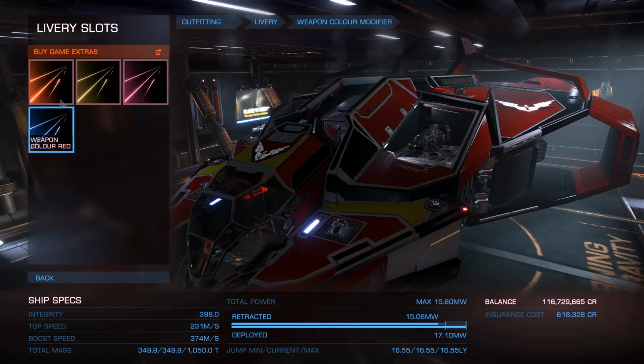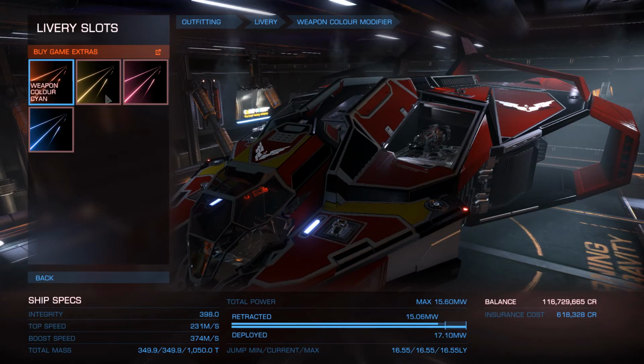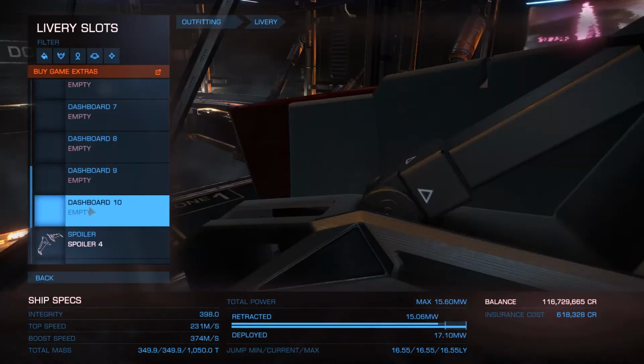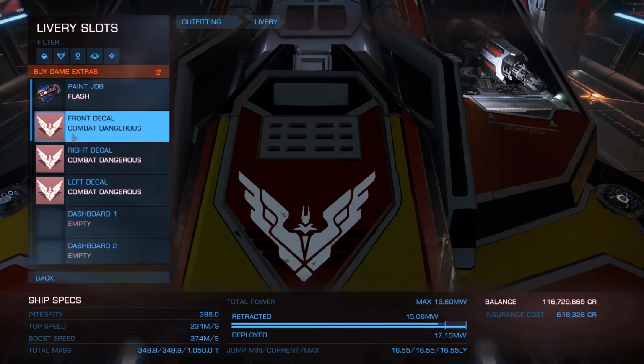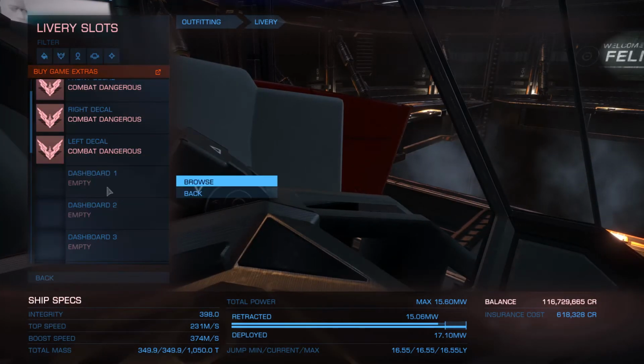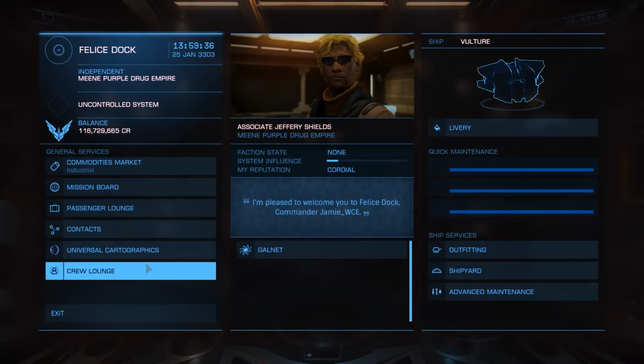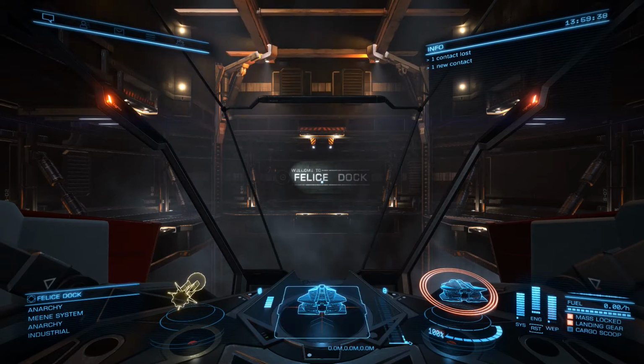I haven't put a weapon color on this either. I kind of feel like red would work. And cyan will work as well. Alright, so let's go take it for a spin. There were also some little bobbleheads in the store that they just released, which I might get a hold of. But I haven't just yet.